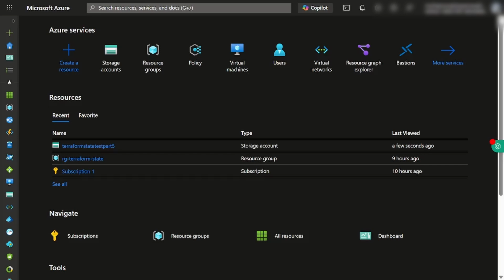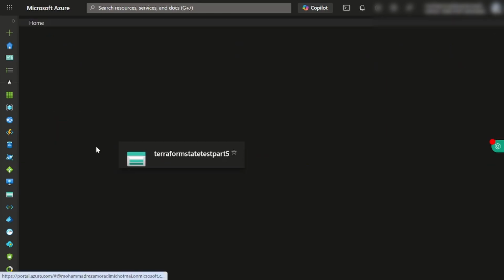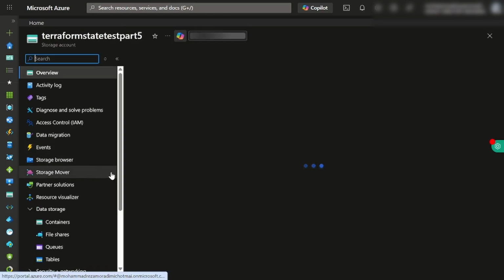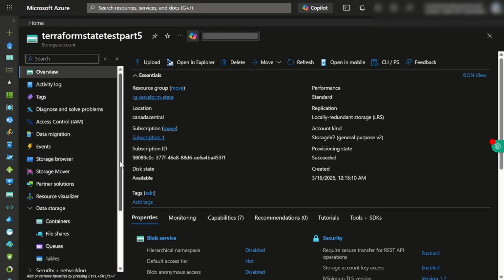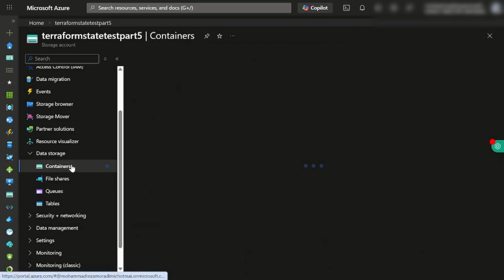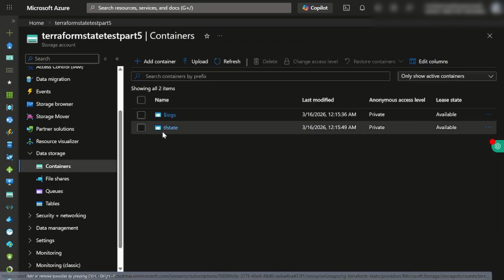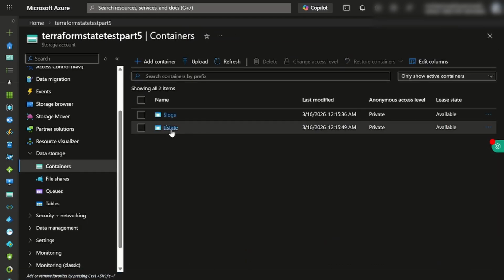So let's verify our Terraform state in Azure Portal. If I go to storage account, and if I go to containers, you can see our container is here, tfstate, that we used in our Terraform code.